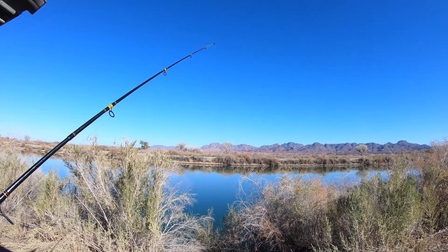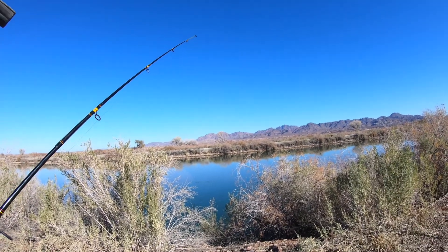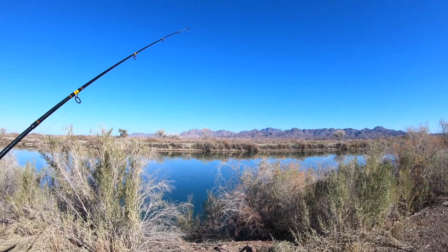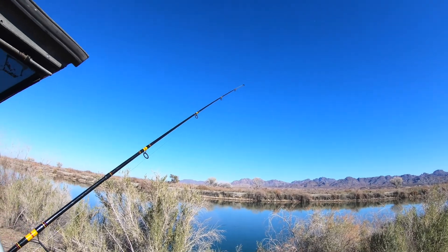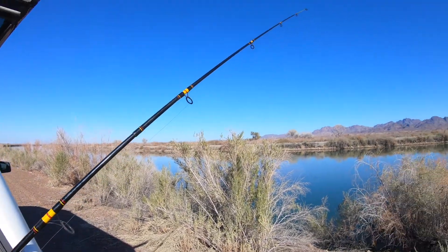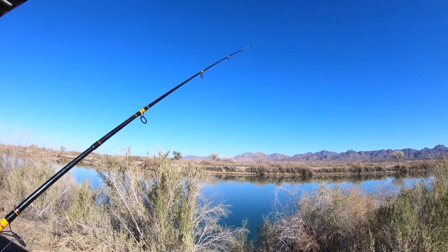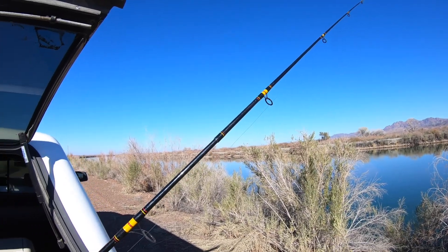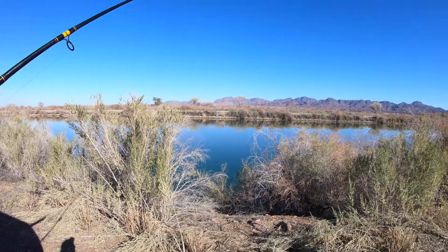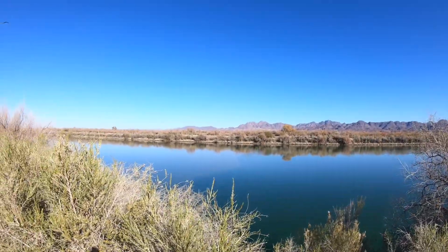California has done a poor job managing mountain lions — they're completely protected. Basically they can eat a human and if you shoot one while it's attacking you, you're in trouble. The rule is the three S's: shoot, shovel, and shut up. So we moved another half mile and found another rip with a cut where I can actually bring the fish up.